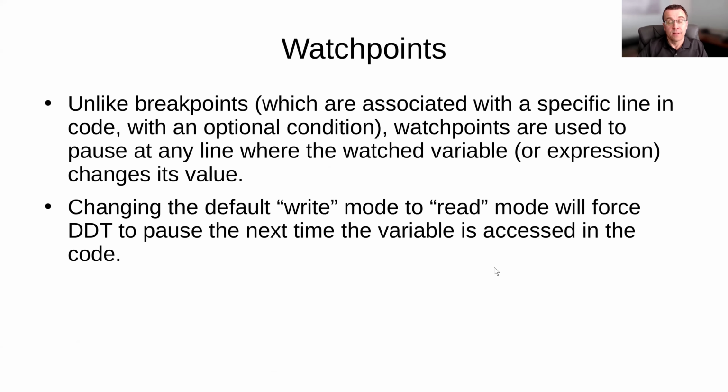Advanced features. What I didn't discuss: watch points. Unlike breakpoints, which are line specific, watch points are line agnostic, but they are variable specific. They can be very useful if, for example, something bad happens to a particular variable inside your function, and you don't know where exactly. You can set up a watch point and it can watch for updates, edits, or even reads. Any reads or writes or both will be monitored. And when you press the play button, it will pause the next time this action happens to the variable.